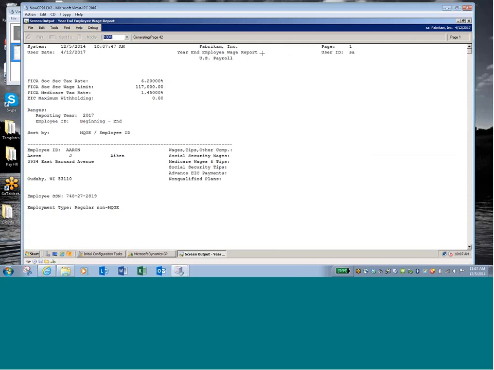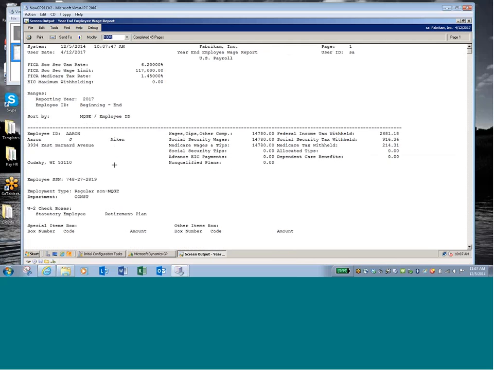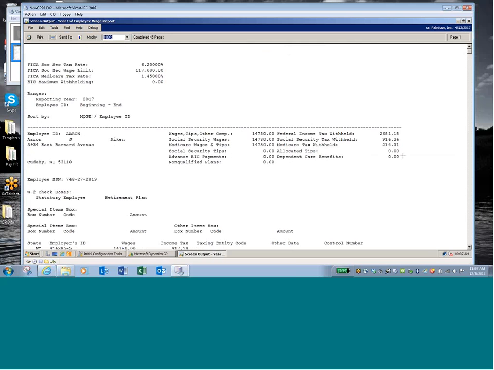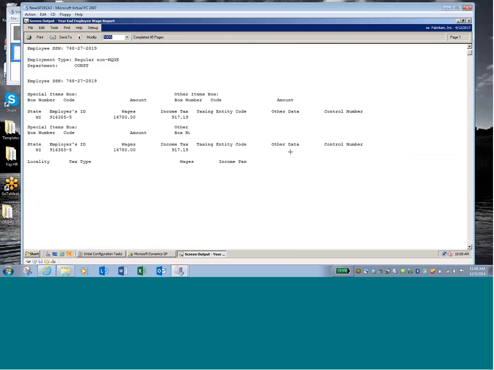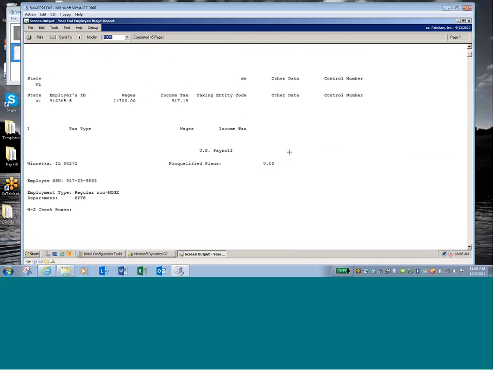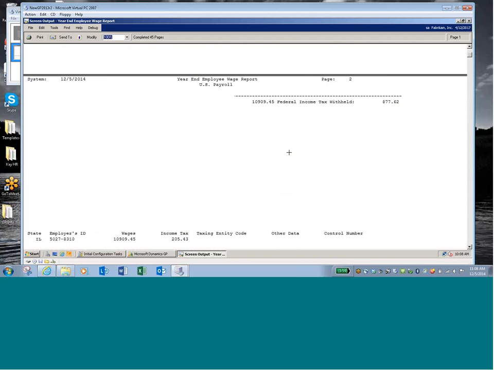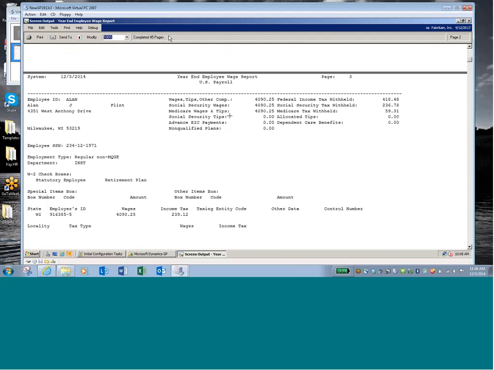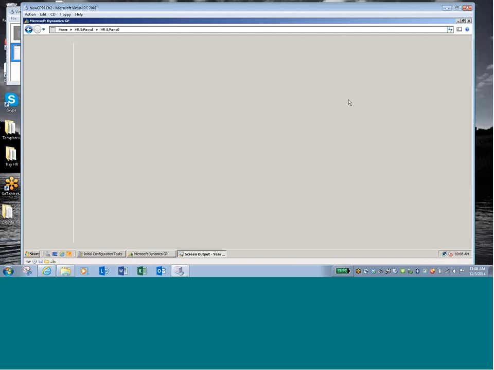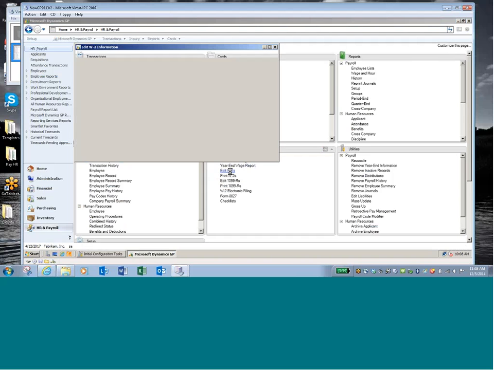So here's my year-end wage report. This is going to be on every employee that I have. And again, this is a sample company. This is all their information. So this is a really good way to look over and make sure everything is correct on there. If there's something that isn't, this is your chance that you can go in and edit the W-2s and get any information that is incorrect. So if you notice, I have 45 pages. Not too big for my year end. So the next step, if you needed to, is you would go down to the Edit W-2s.